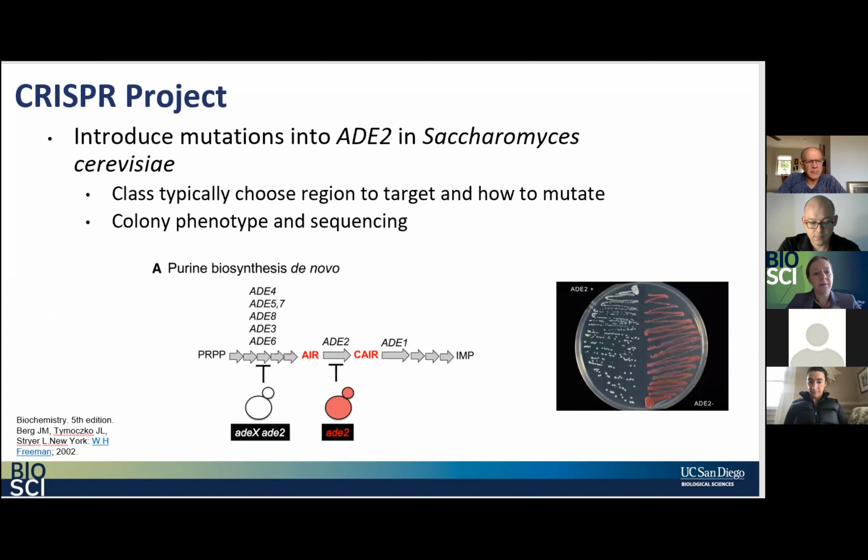And just a little bit more information, again, to provide a bit more context. The 10-week lab course is really focused on a CRISPR project where the students are using CRISPR-Cas9 editing to introduce mutations into a specific gene in yeast. And if a loss of function mutation is introduced, because of where this gene acts in purine biosynthesis, we get a buildup of a precursor, so the yeast turn red. So we can get a visible phenotype for loss of function, and then the students use that as well as sequencing results as part of their analysis for their final big picture, what happened in our experiment.